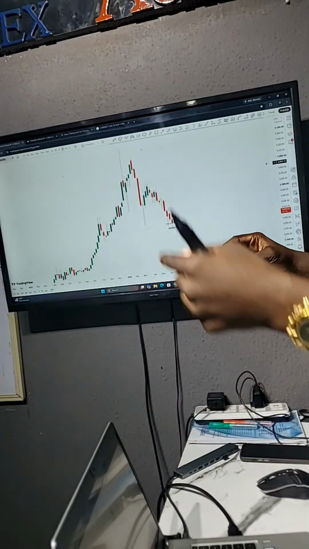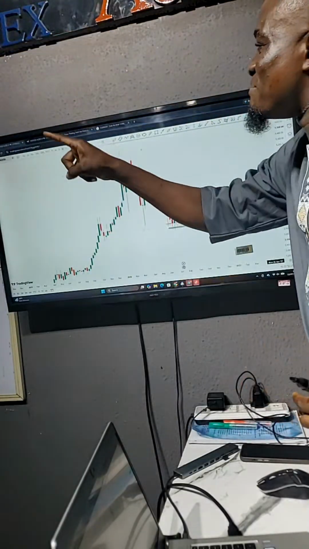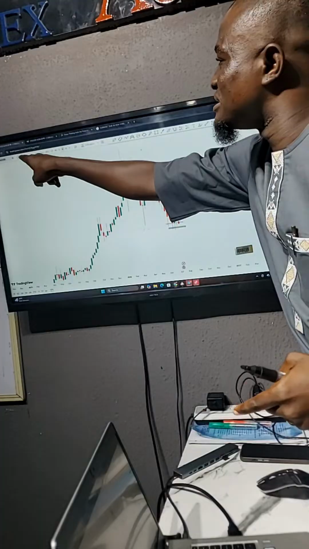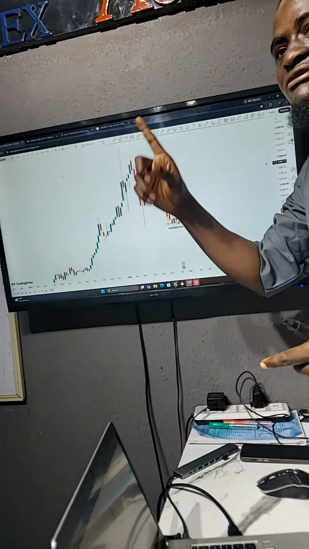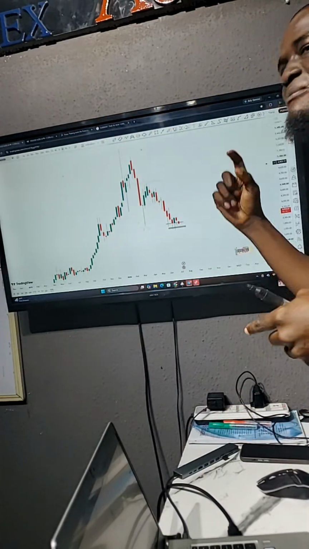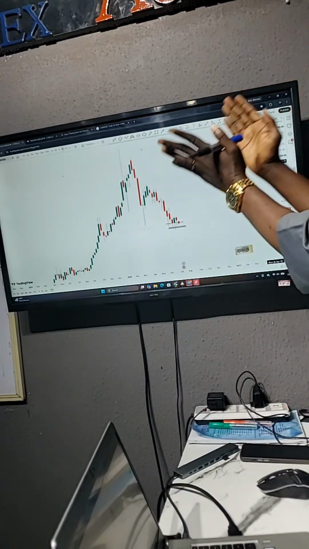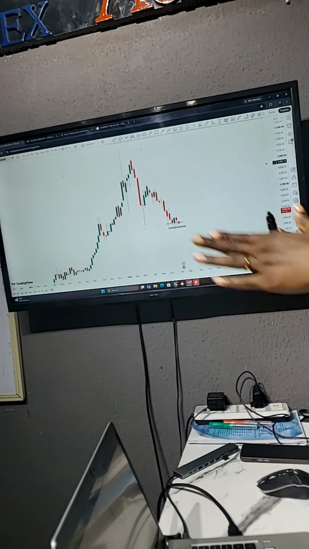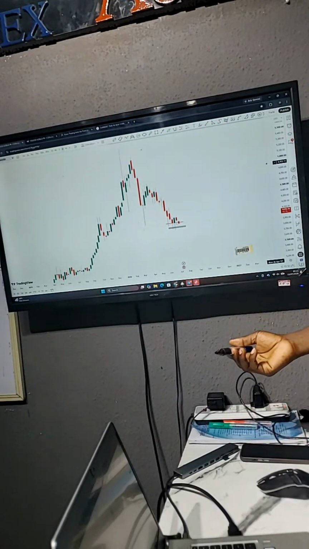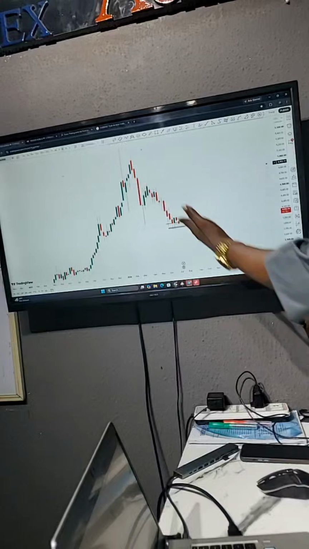That is why your broker can easily manipulate your chart using the 1 minute, 5 minutes or 15 minutes time frame. But the higher time frame cannot be manipulated. Why? Because of the capital involved. But do you have the capital to trade the higher time frame? Do you have the capital to follow what is happening on the higher time frame?